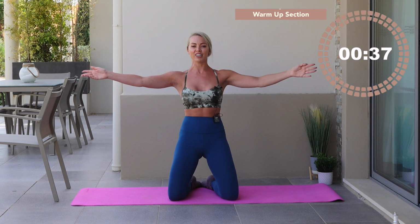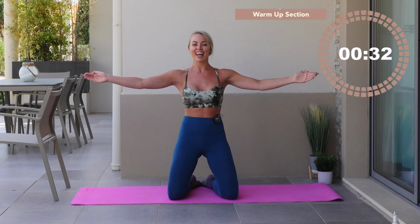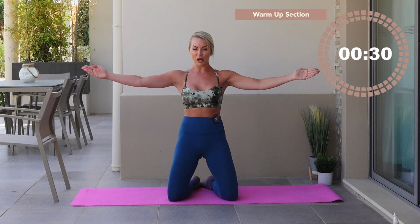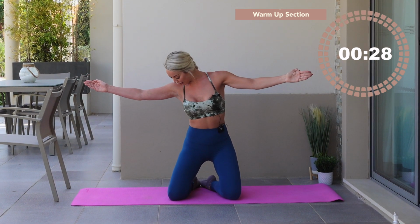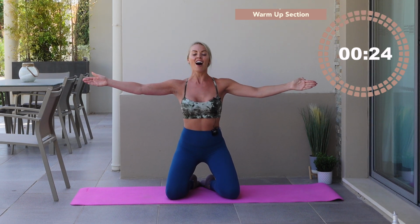You have just 4 and drop. You've got this. 3 and lower. You've got 2 and drop. Now last one, you're gonna lower your hips 1 inch away from your heels. My side camera might show you here my hips are literally 2 inches down, arms extended.